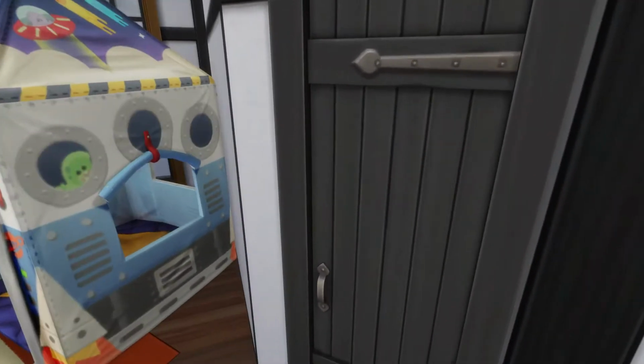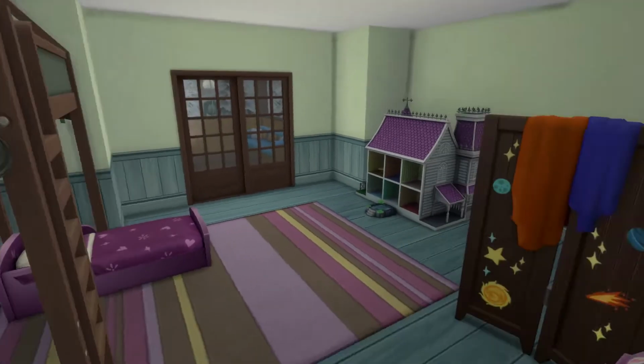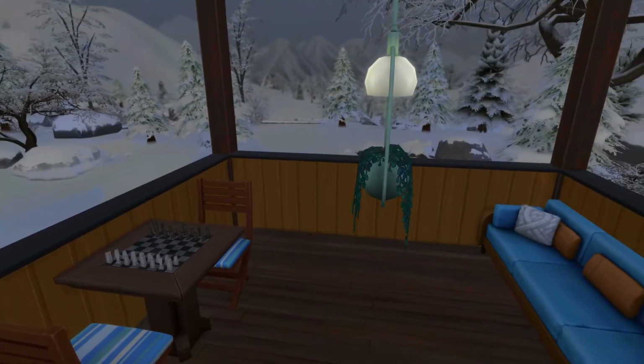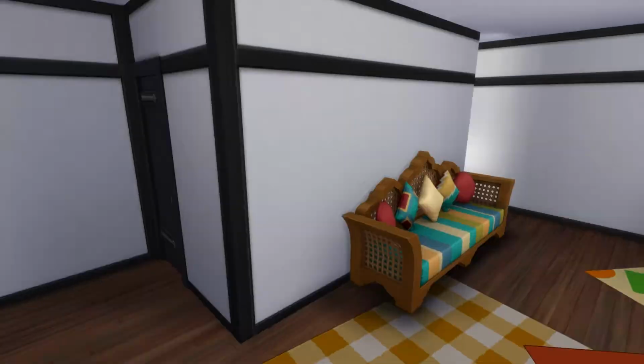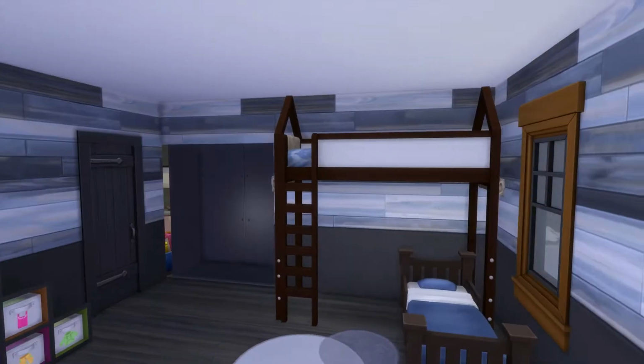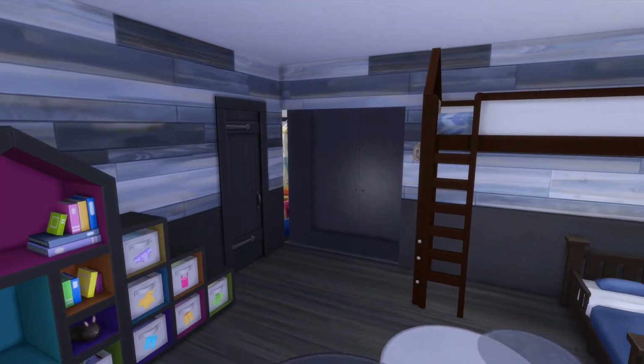And then if we go back out, I'm not sure why the camera was moving so fast, but we have Claire's room in all of its blue, purple, and green glory, along with her private little patio. And then we'll head back over into Alistair's room, which ended up a blue, gray, and black sort of color scheme. And oh my god, your closet's glitching out like crazy. What's that about?